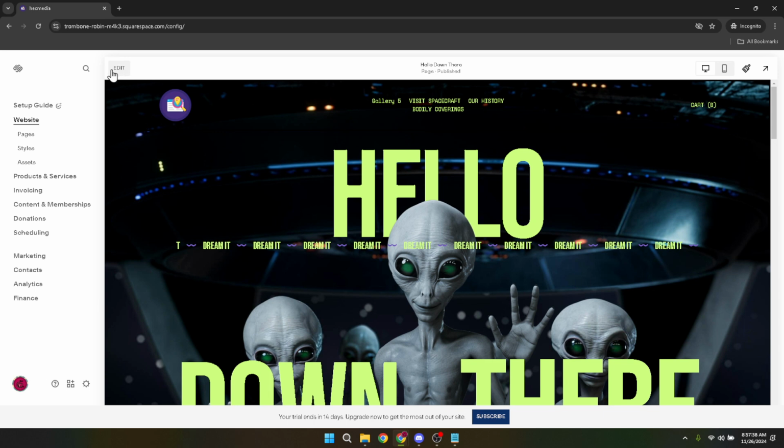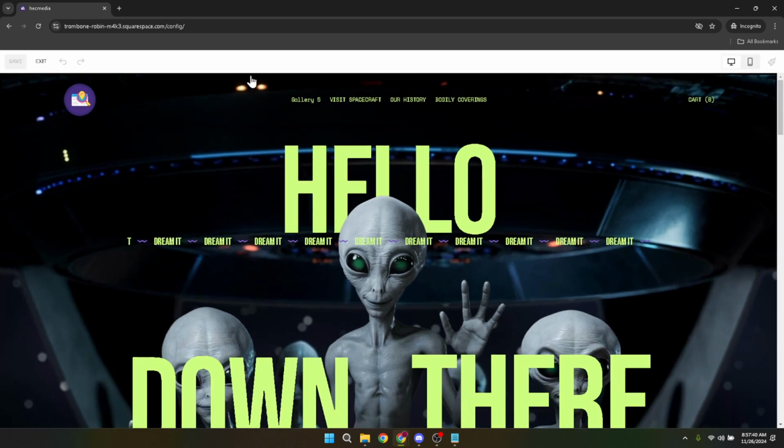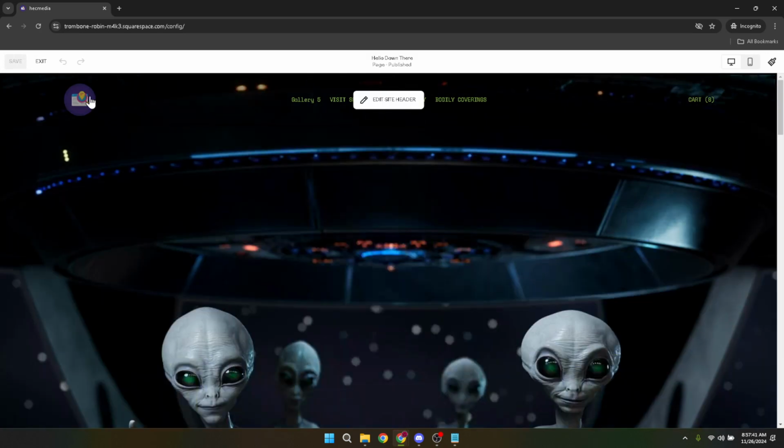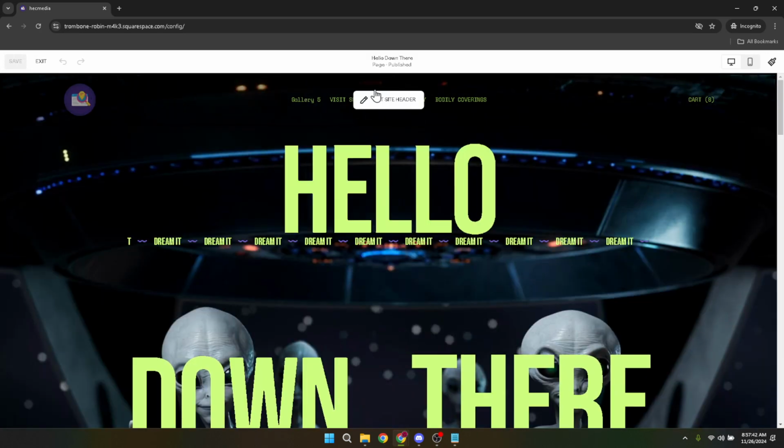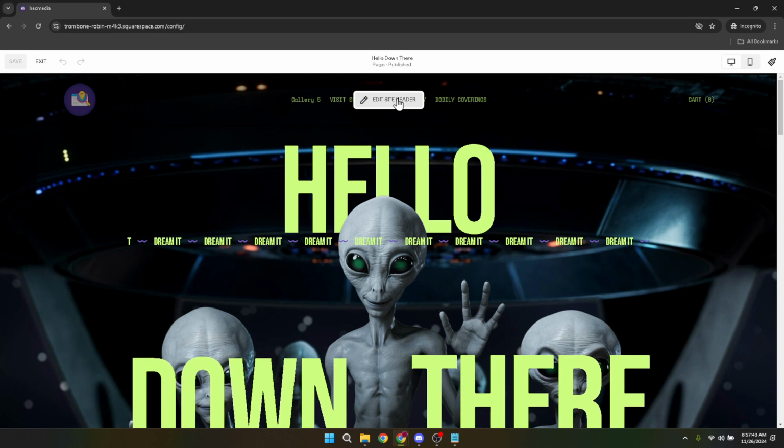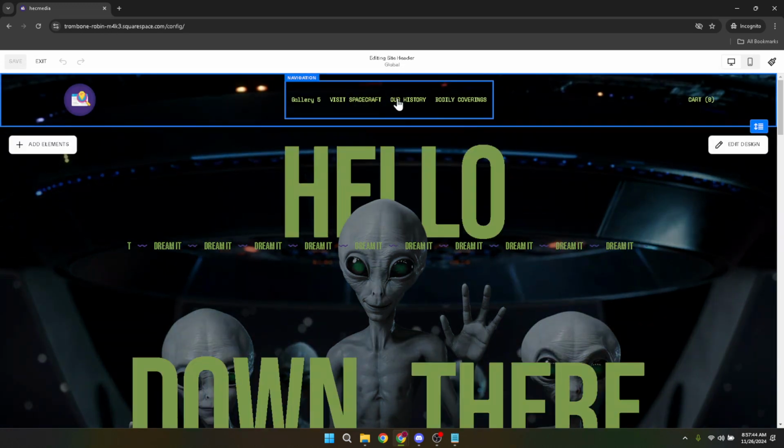Now here's where the magic happens. After navigating to the Edit section, it's time to locate and select Edit Site Header. This is your control room for anything related to your website's header, including the logo. With the site header open, click on your existing logo. If you haven't uploaded a logo yet, don't worry, this process also works for first-time uploads. Just look for the icon or placeholder, typically saying logo, to find your way.